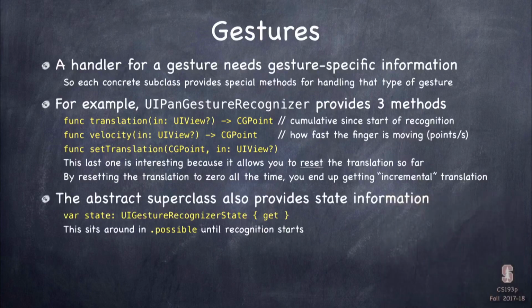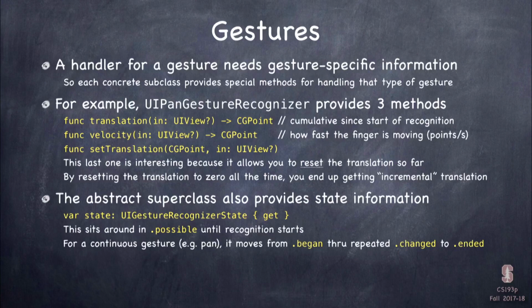Now the abstract superclass, UIGestureRecognizer, also has a very important var called state. So this whole gesture recognizer thing is a state machine, and this state var represents that. As soon as a gesture becomes possible, like a pan, probably a finger touches down, now it's possible, and then as soon as it moves into the began state, okay? So this pan has begun. And then as the finger moves, it stays in the changed state, but it really keeps moving to the changed state from the changed state over and over. Now, every time one of these state changes happens, that handler gets called.